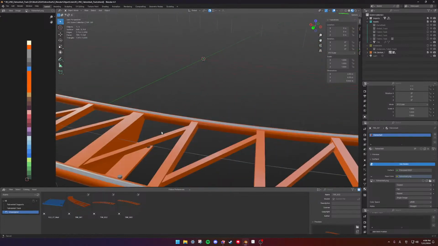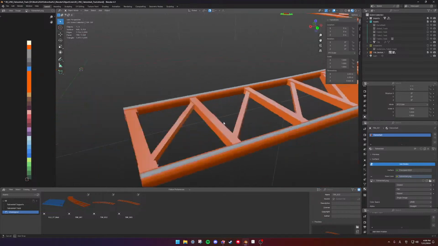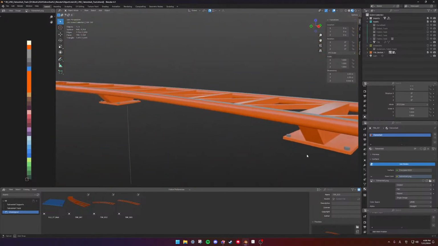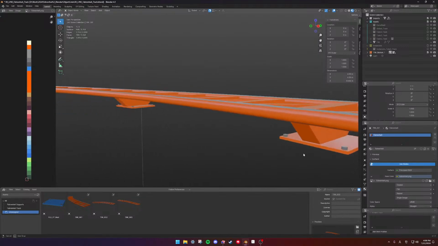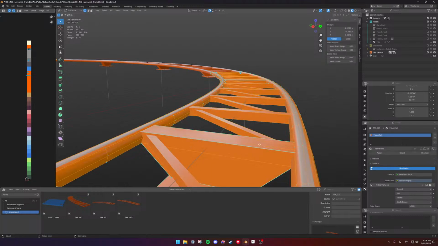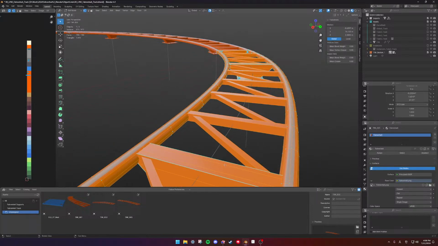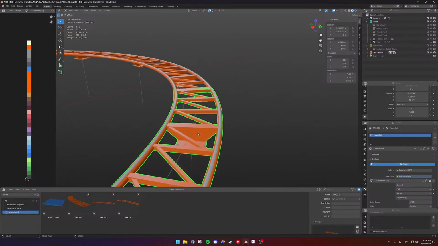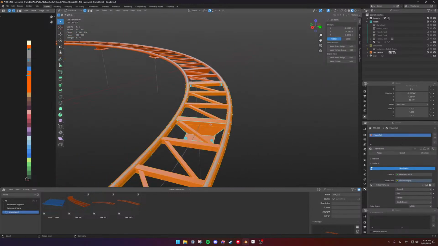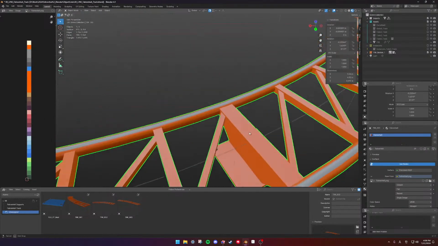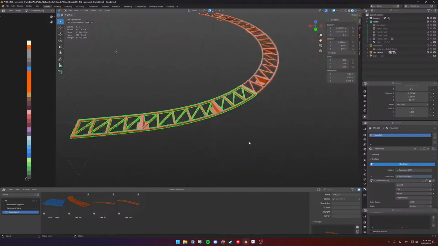I want to see if it looks different over here. But it does look different here. And I think the reasoning is because it just kind of started correctly, for lack of a better way to describe that. So yeah, these look completely fine now.